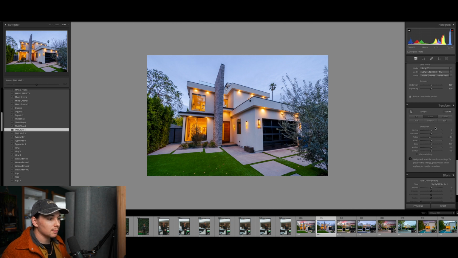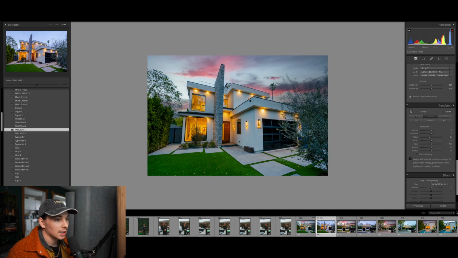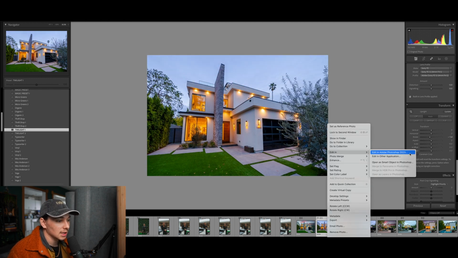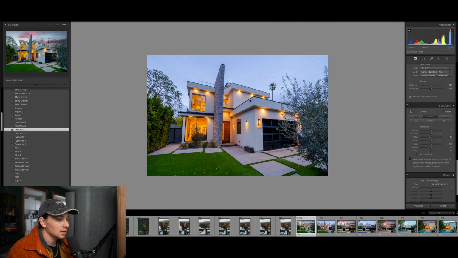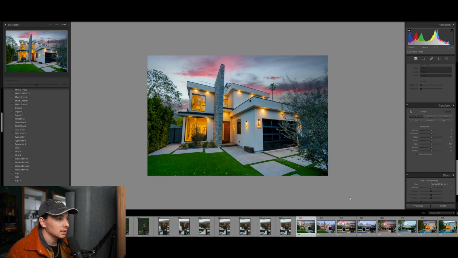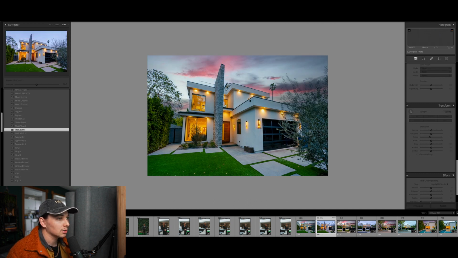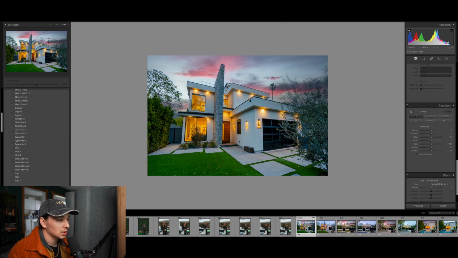But yeah, from this part on, I've shown y'all how to do a sky replacement in Lightroom. You can check out that video here if you don't know how. I go edit in Photoshop, I change the sky, and then I come over here, and this is the new photo with the sky changed. And then here we go. Here's where the magic happens.